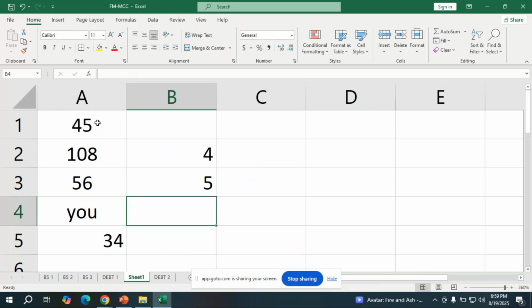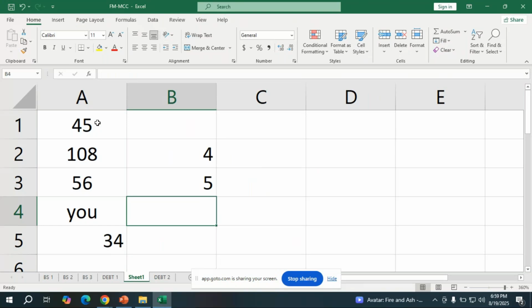It will count all those cells. See, so 45, 108, 56, U, and 34. Irrespective of whether it's numerical content or text content, it will count the total number of cells that have been utilized. Okay, that is your COUNTA function. So COUNT counts only those cells which contain numerical values, while COUNTA counts those cells which have been utilized, engaged or used, however you define it. So this was your COUNT and COUNTA function.